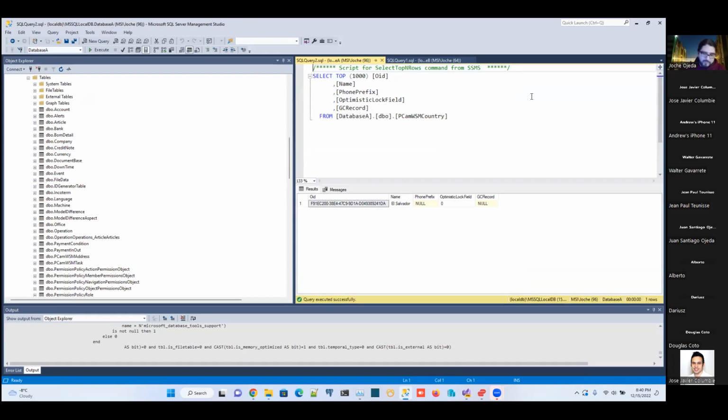Also, Javier posted a video yesterday about the criteria property editor for XAF. XAF does have just a text implementation, and we have the UI for that. But that is already posted in a video we posted yesterday. And that's basically everything that I wanted to show you for today.